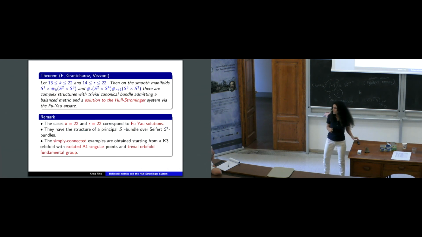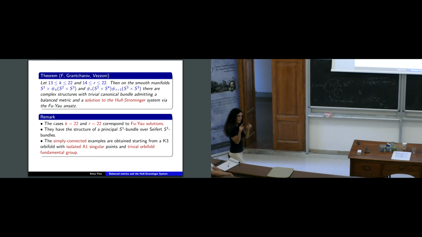Here I skip this one. Okay. Essentially what we have is that we get, you see, the first family involving connected sum of S2 times S3. K is related to the blow-up, let's say, the blow-up that you do in your construction. But K is going from 13 to 22. That's related to the B2, of course, is involved with that. And then, okay, the first, you have a factor S1. But the second family, you see, is something which is simply connected.